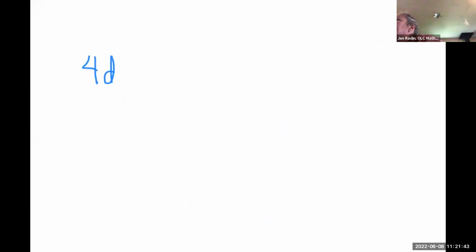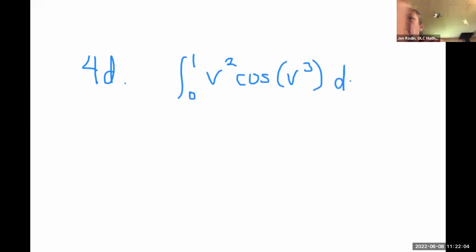Remember I said 4C is impossible. 4A is pretty simple. But 4D and 4E, 4D is the harder one, I guess. I don't know, they're both about the same. They're not going to be too wild on your test because I try to put more of the wild stuff in the homework, when it's less stressful and you're not under as much pressure. So here it might be like, oh no, what the heck? But I look at that one video guy, Professor Leonard, and he says, and I think that was really good advice, what's in parentheses might be your U right there.